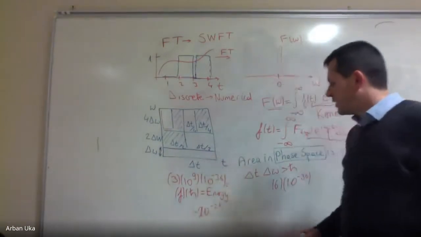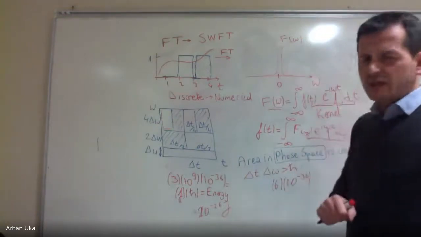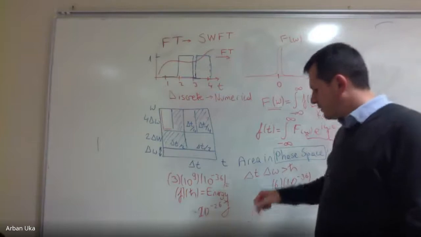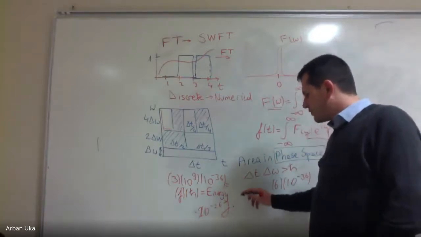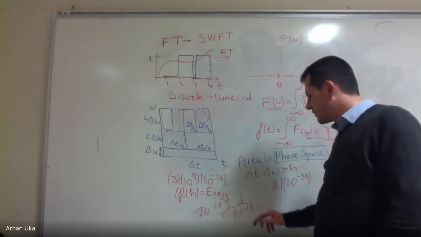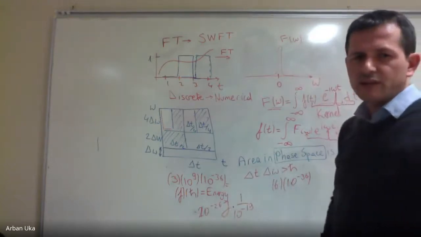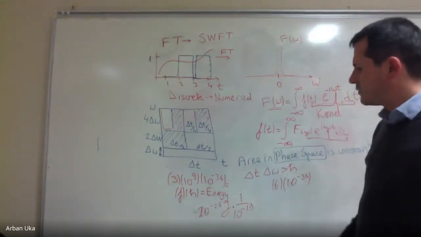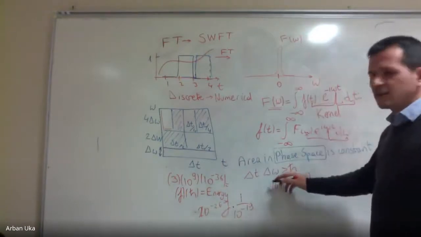You can convert this joule into electron volt. An electron volt, you divide this by 10 to the power minus 19, which is the charge of the electron, and you get something like 10 to the power minus 7 electron volt. Okay, so you can get these numbers, and you have the energy of the photons. So it's not something that you never use.